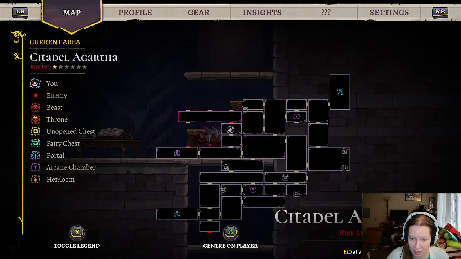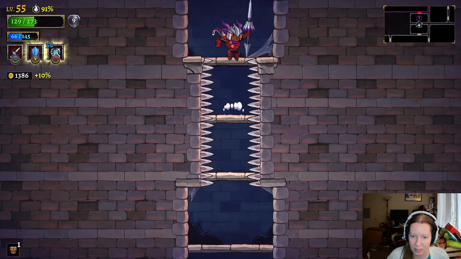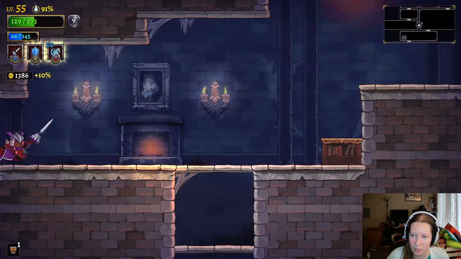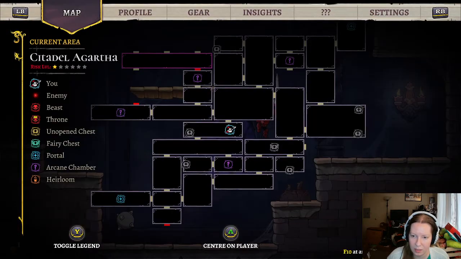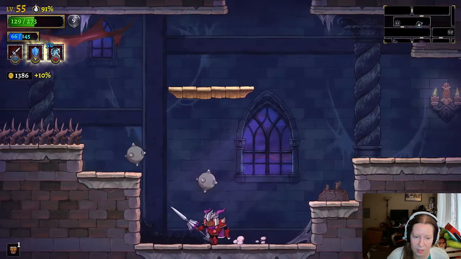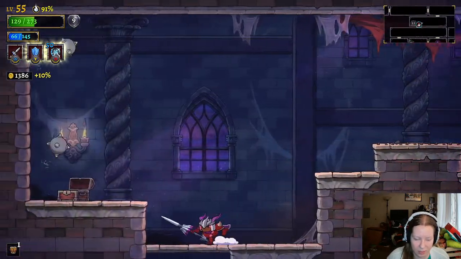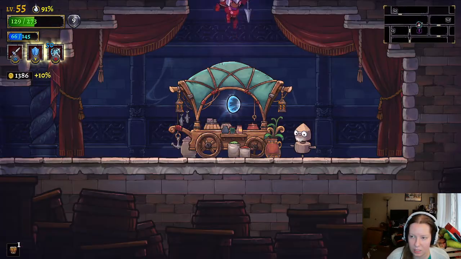Okay, I did miss something. I was like, I see no other places to go. I want to go to the second area. Because I think we need to go this way. Yeah, we have to... I just totally missed the one to the right, which is where you expect the opening to this area to be.